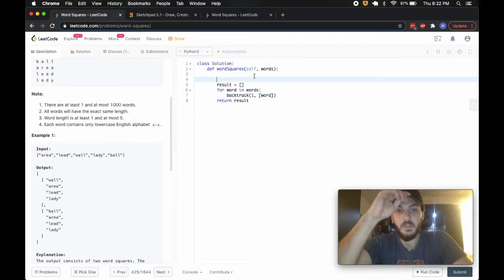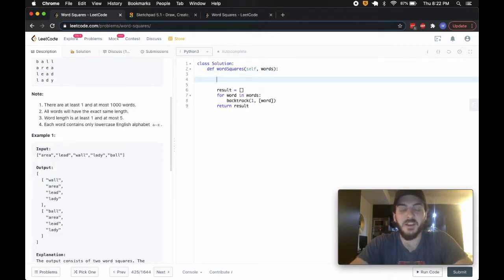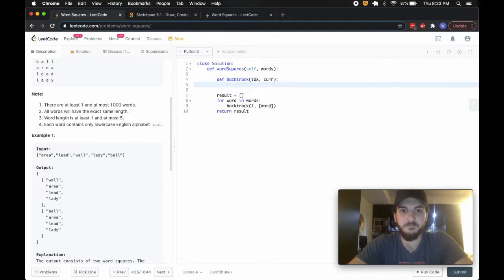Now, that said, we actually have to create this backtracking function. So I'll define backtrack. We'll use index and we'll use cur. All right. Now, what's our terminal condition going to be? Let's say we had a one-by-one word. Literally this word was just one character long, and so the length of cur was equal to the length of any given word in words.